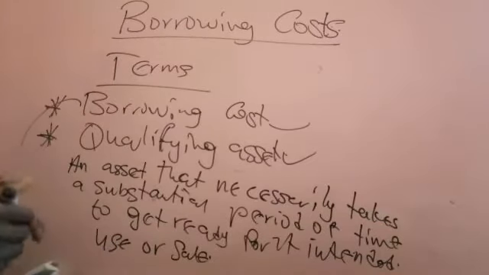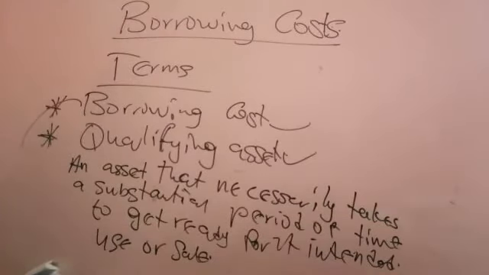Because sometimes you are buying that asset for sale or for use. These are the two reasons. Or even for rental, it also qualifies to be what? A qualifying asset. The bottom line is this: any asset that takes time before it is ready qualifies to be what? A qualifying asset. So any asset that takes time.